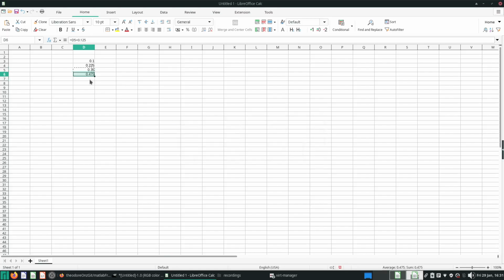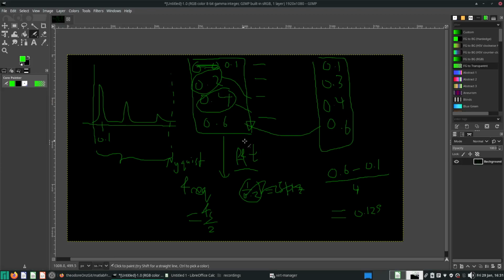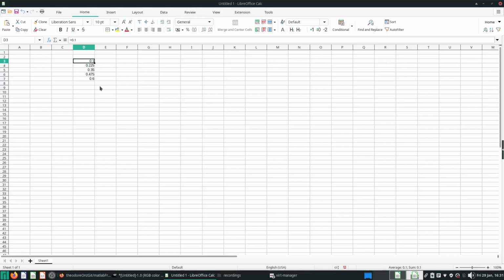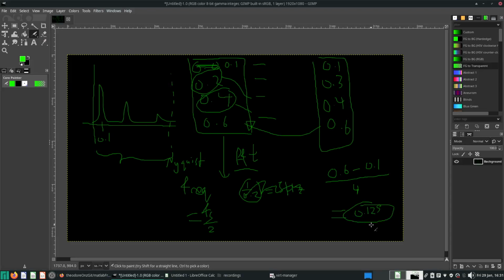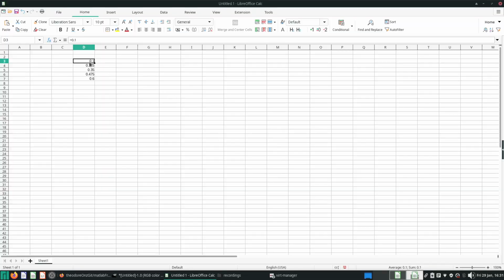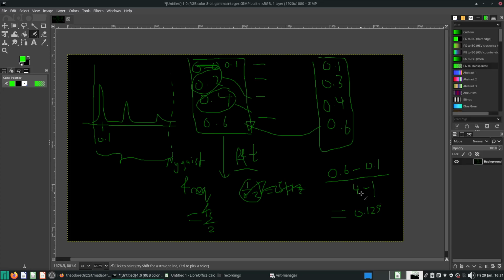Okay, it looks like now I have 5 data points. I have 4 data points here, but if I were to use this 0.125 spacing, I'll have 5 data points. So that's not correct. What I'll need to do is take the number of elements in this array and minus 1. So how do I do it? 0.6 minus 0.1 is actually 0.5, and then I'll divide it by 3.